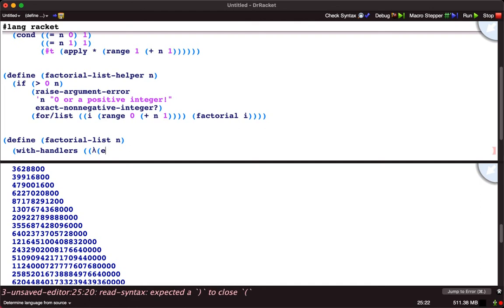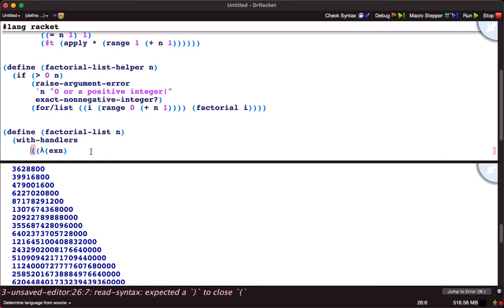And this is, let's say, an exception. I'll call it exc or exn. How about exn? Exn, okay. And, okay, one moment here. Okay, let me make sure I remember this. I experiment with a lot of different programming languages, guys, so it's easy to forget some of these things.